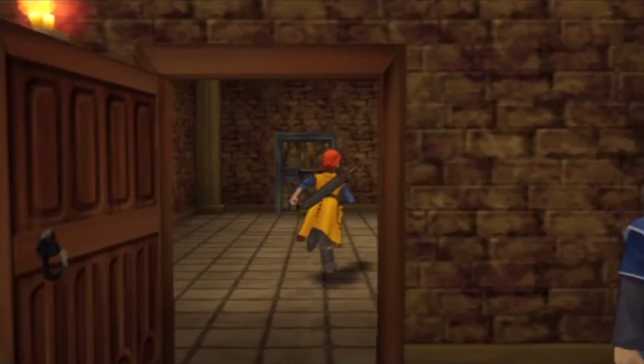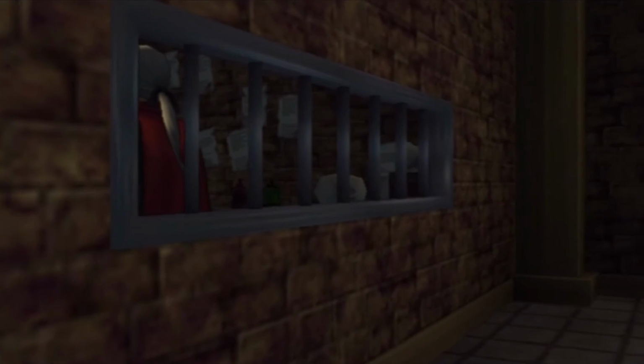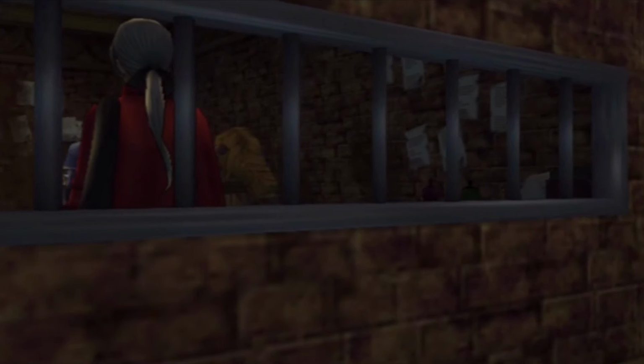Wait, is that where Angelo is? Have I accidentally gone to the wrong place? Oh, fudge. I thought he was upstairs. God damn it. Okay, fine.